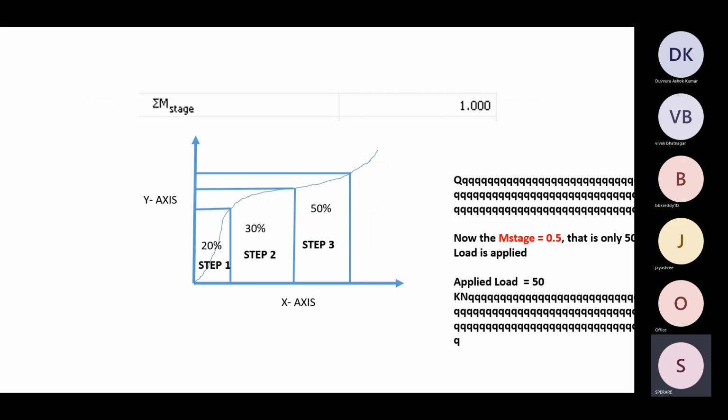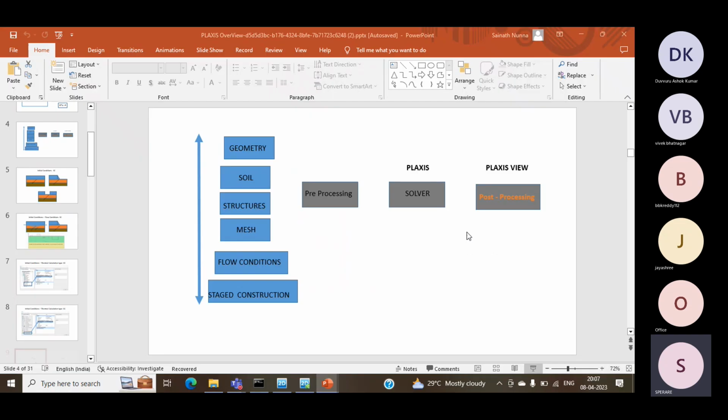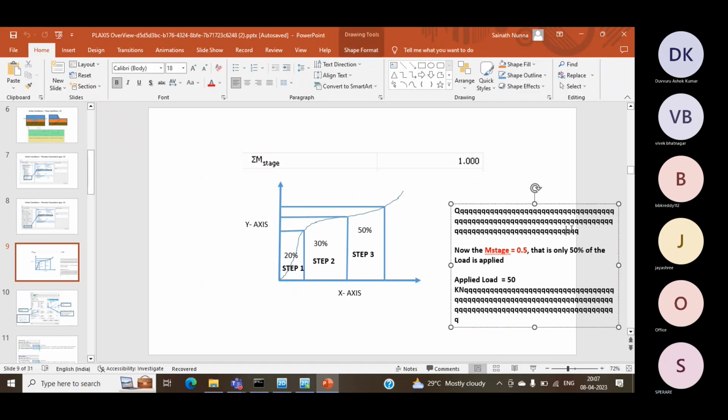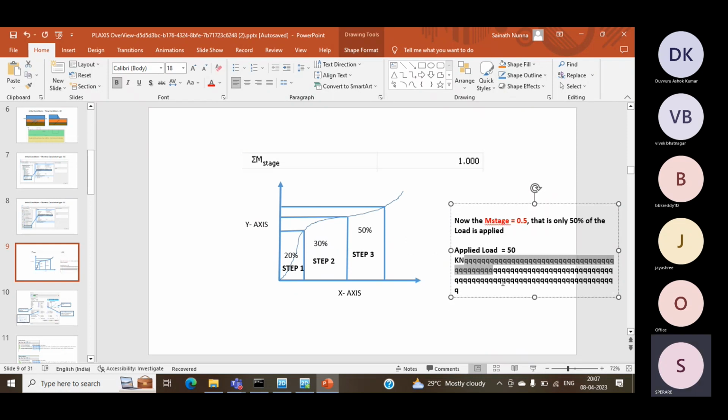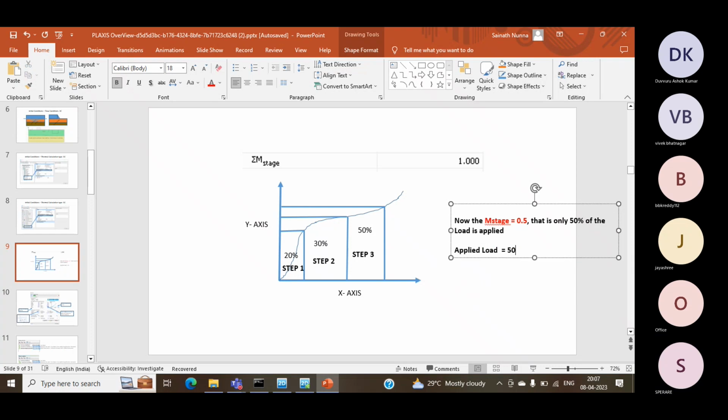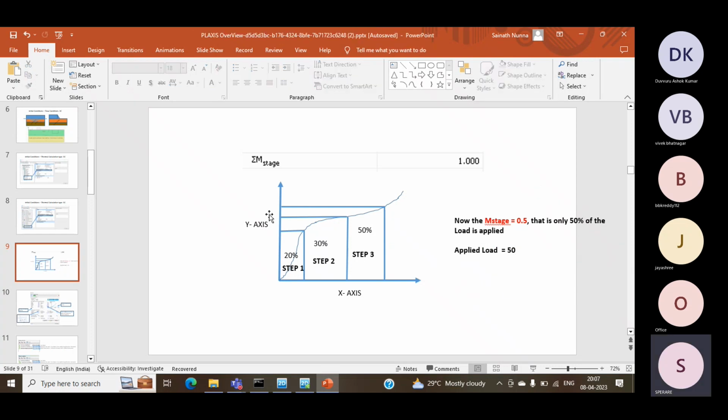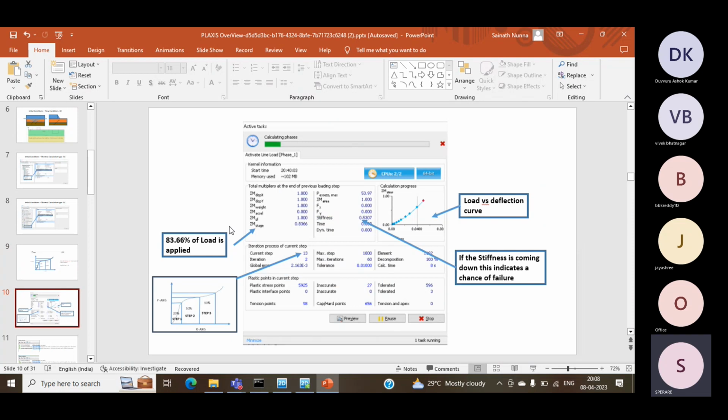Yeah, I think this is where my cues are indicating this is exactly where I stopped. So now if you just look into this. We were discussing this particular step, called the Newton-Raphson method, and we have seen that. After that, when you go over here, we have seen that when you are running any problem, what are the values that you need to see. The sigma in stage indicates what has happened, and the stiffness is reducing. This we also discussed.